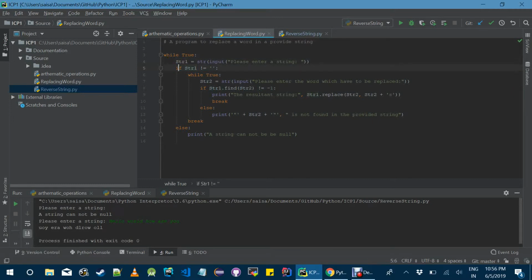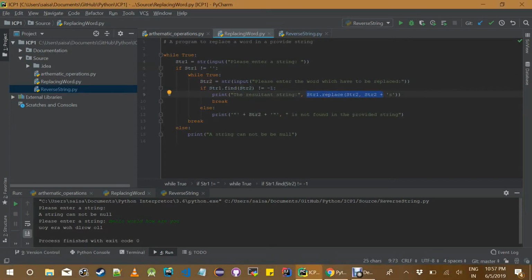If something is there, it asks for the word which has to be replaced. After entering that word, it concatenates it with s and replaces it in the string.